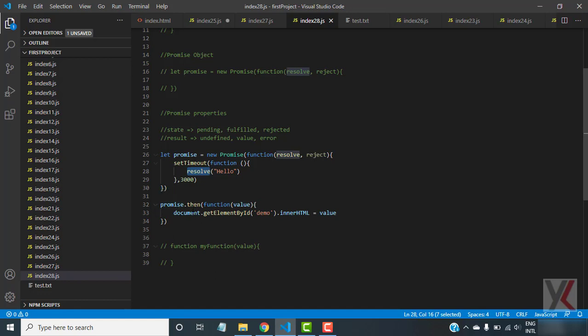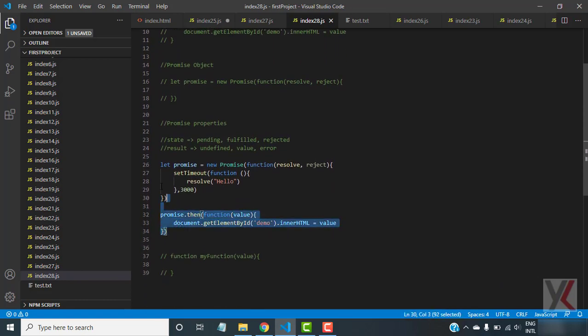We are telling the promise that it is resolved, so it is using promise dot then, and it is executing a function, that is this function over here. This function takes an argument, that is this hello string, passed according to this value. We are outputting it inside this demo id over here.